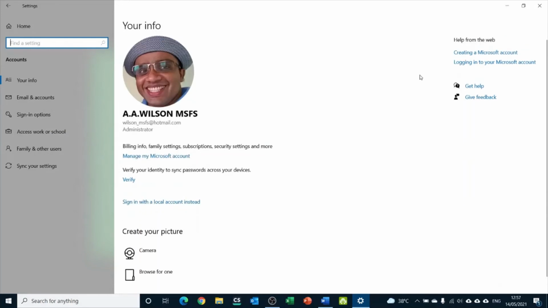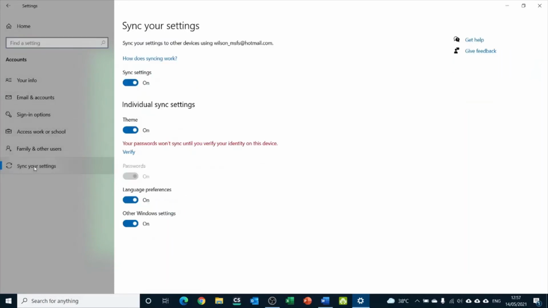So you decide to synchronize with different computers or different gadgets that you have. When you avoid that, here at the left side is the option sync your settings. If you don't want to synchronize, you can click it off so that it will not synchronize with other gadgets, and it will increase your speed, but then you will not be able to synchronize with your mobile or iPad or whatever you are using.